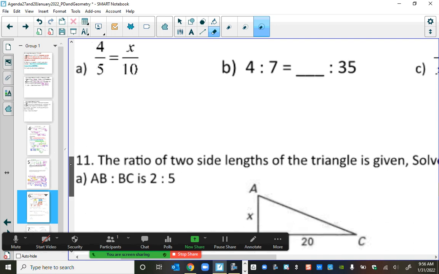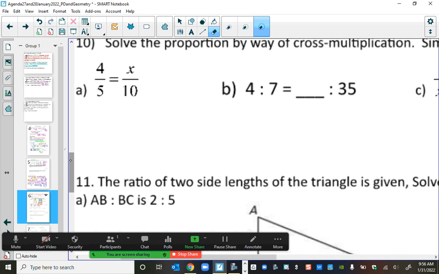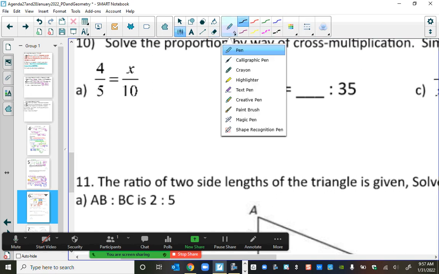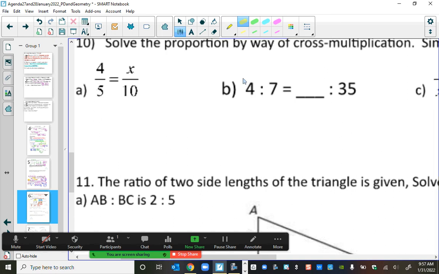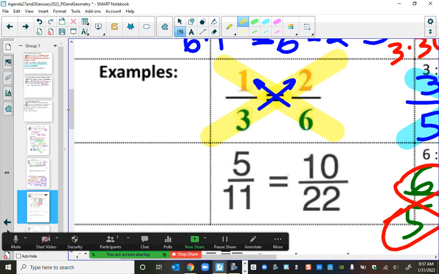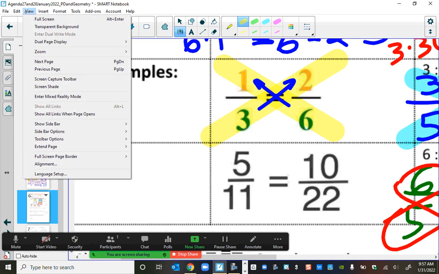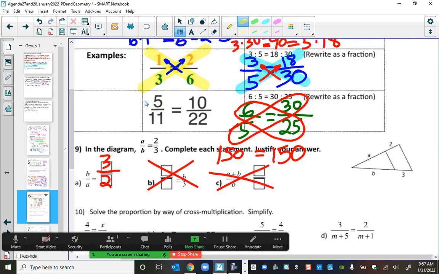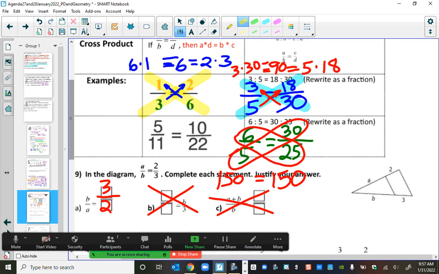All right. So whenever we solve proportions, you're going to do your cross multiplication. And that's what we did earlier, when we went up here. Oh, zoom out. Sorry about that. We did our cross multiplication. The way we get our proportion, we have to figure out whether or not it's true. Do your diagonal multiplication. So 6 times 1, 3 times 2. Check to make sure they're the same. They're the same. Good to go.